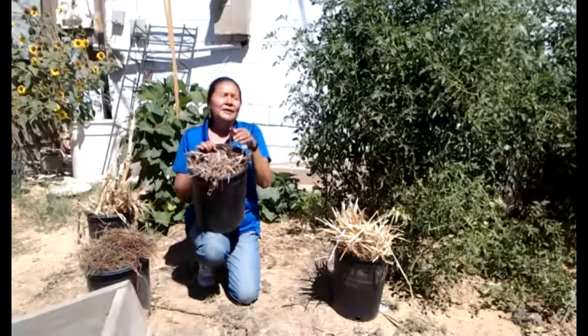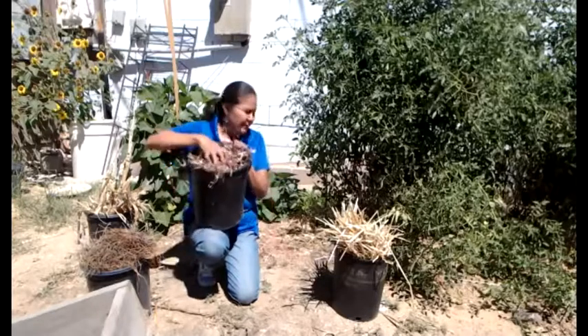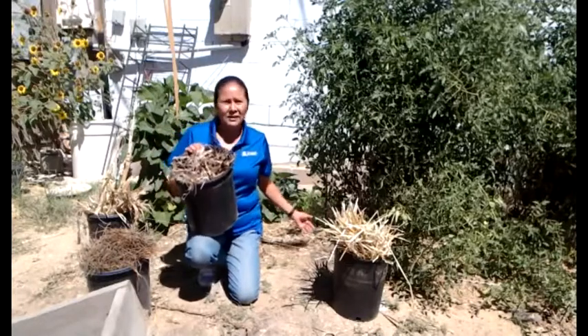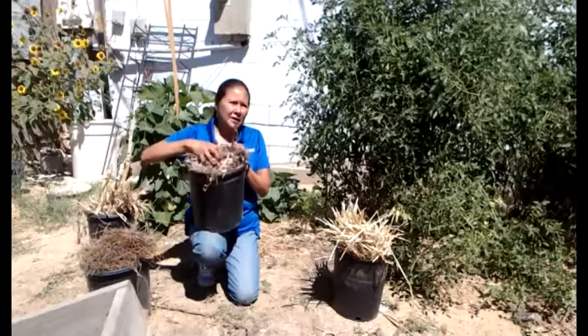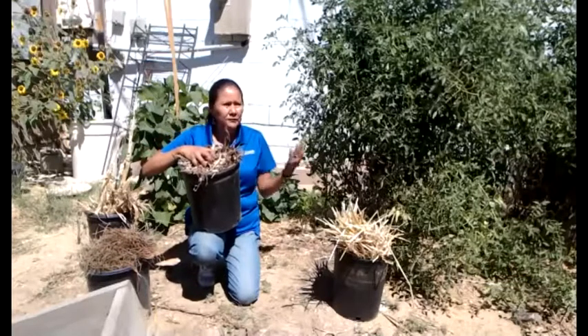I don't even like to use this for pathways because my beds are right on the ground, and if I put this mulch down it could easily get into the bed — and it eventually always does. I did it in the past and found that. So I would probably not use this big wood chip mulch on my garden bed. It would be perfect for just mulching a space or for your trees.